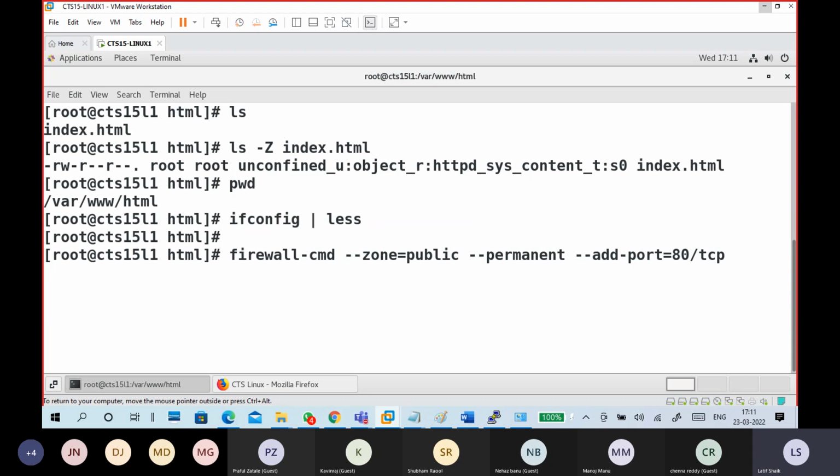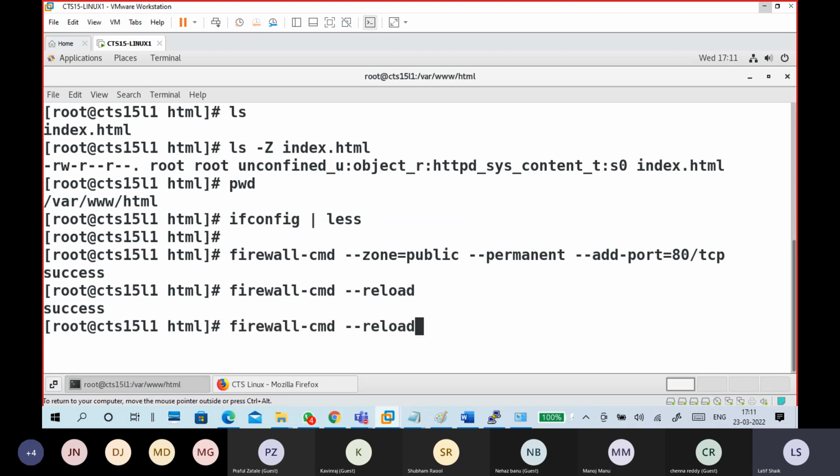So port numbers are different, guys. Port number and protocols: TCP type protocol, UDP type of protocol. It is a TCP protocol. Added, so you must get success. Okay, successfully added. Now firewall-cmd reload the firewall.